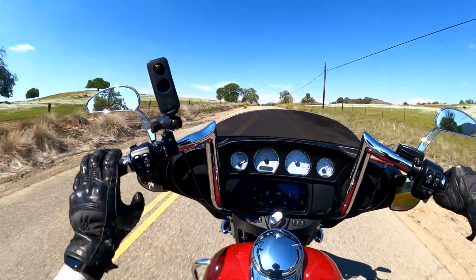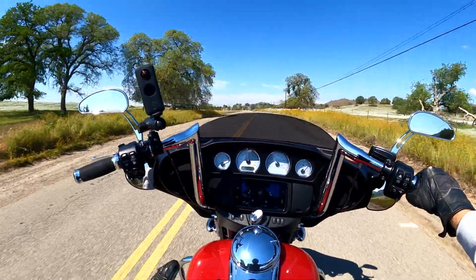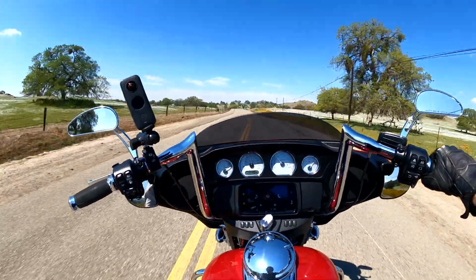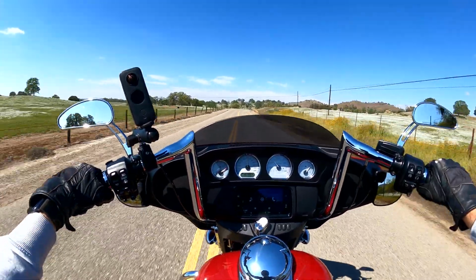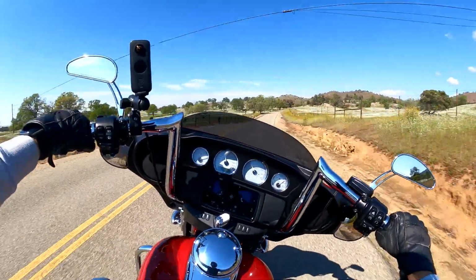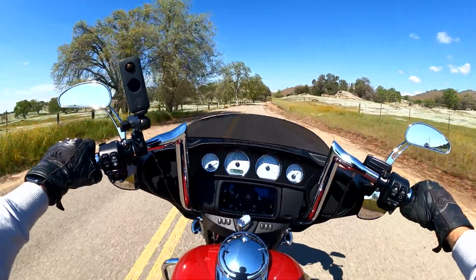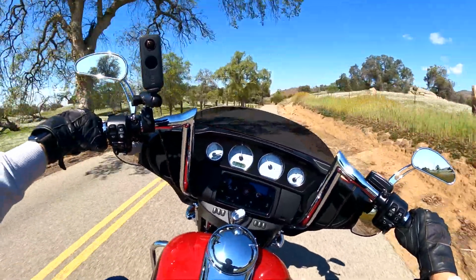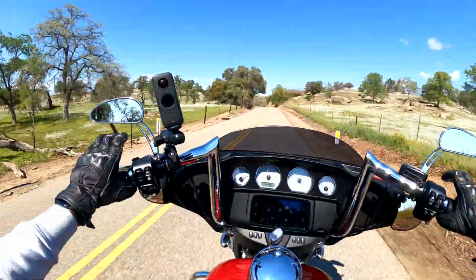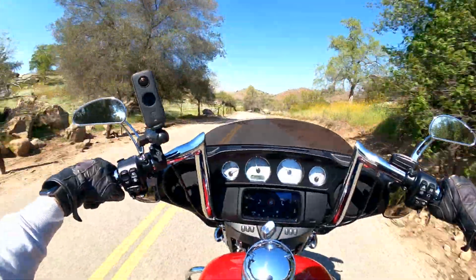Okay? If I had to go back and think about all the pros and cons, I still think, for me, going with the 14-inch handlebars is the best option. And if you're watching my video for the first time, just know that I'm about 6'3" tall. So if you need a frame of reference, that's how tall I am.